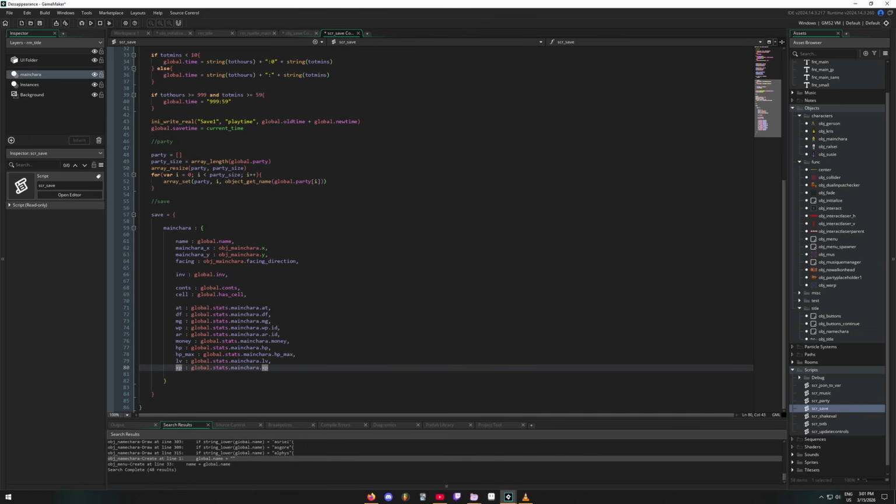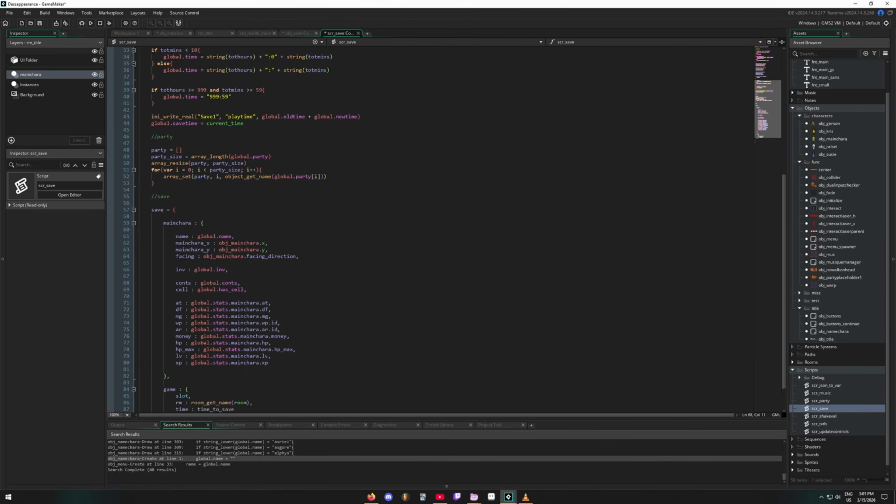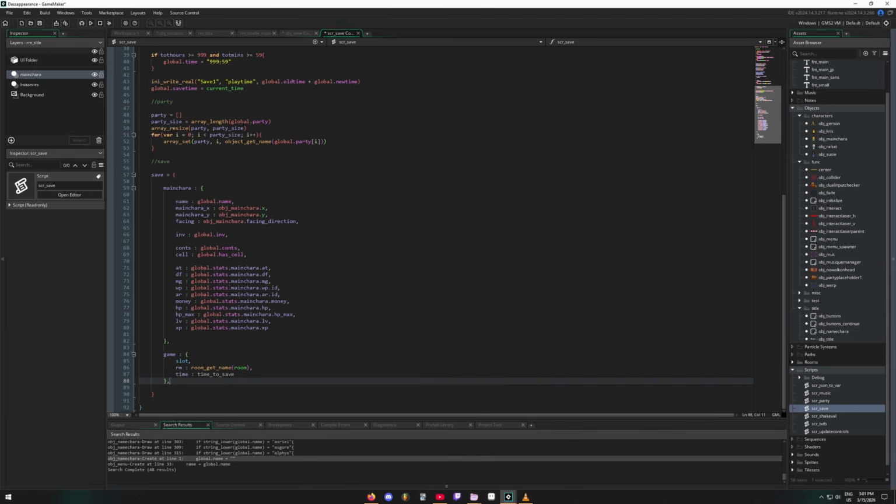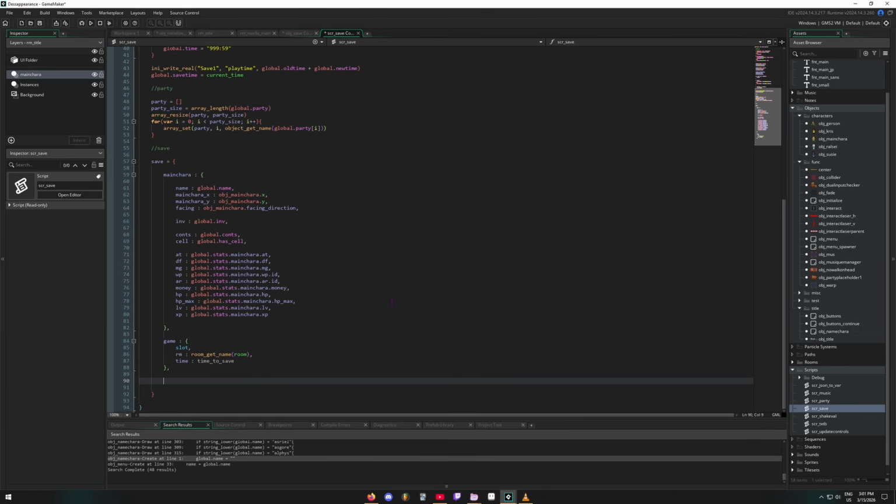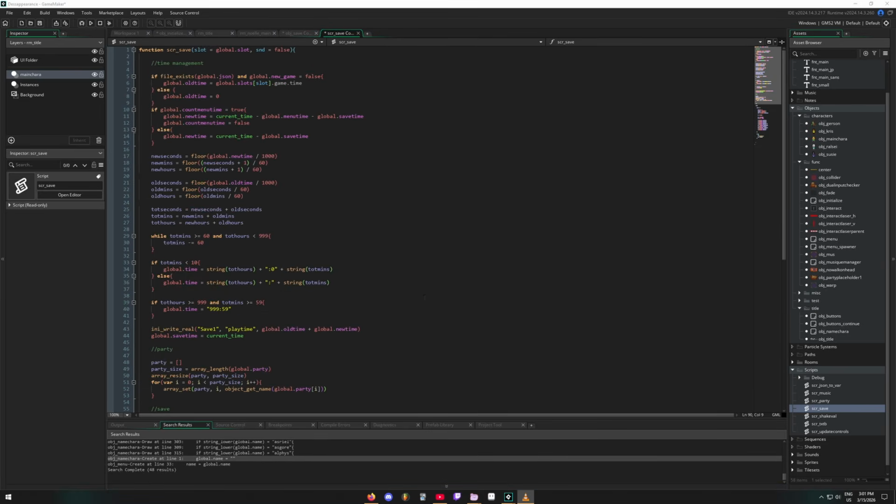Same with defense, magic, weapon, armor, money, HP, HP max, LV, and XP. For our next two sections, we'll have game, which we can just write slot to and save the slot. RM, which will save the room using room get name room, and time, which if you have the time code from the old part 12, will be time to save.